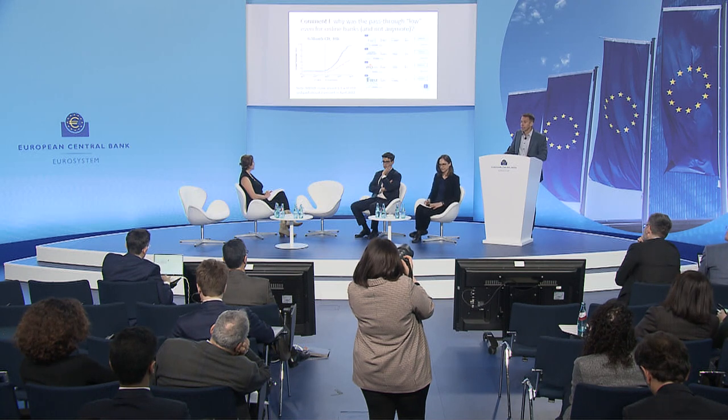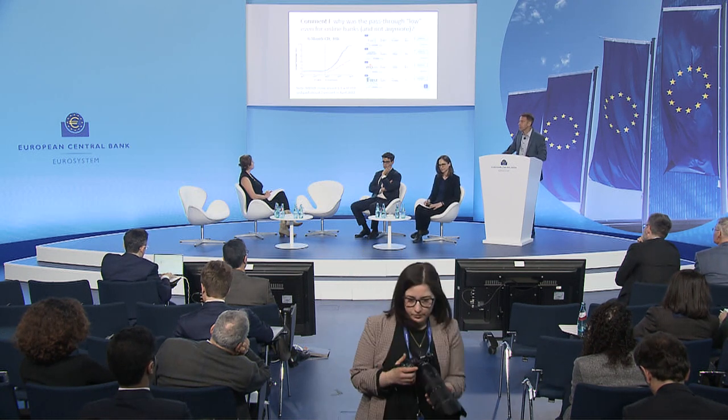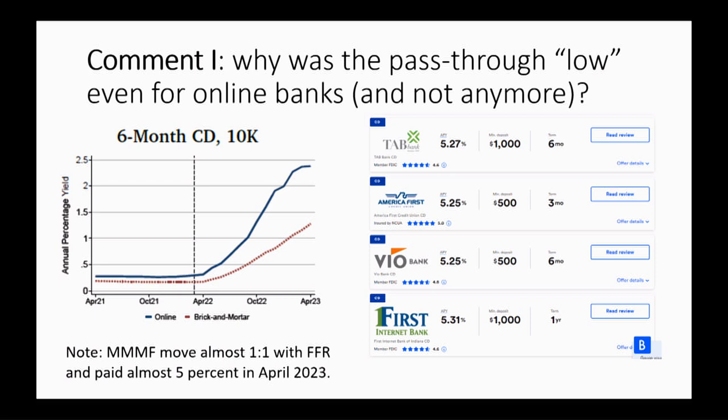Okay, so with that, now quibbling. My first comment goes in the same direction: what are these banks actually doing? I was surprised, because the competitor would be money market funds, and yes, the pass-through is still only half. The beta is still 0.5 by the end of the sample period and not one. And if I go online and search, somehow I must have a preference for a savings product. So it could be this FDIC insured, I'm not sure. But I couldn't understand why somebody would buy a 6-month CD for 2.5% if you can get 5% in a money market fund. So what is it that these online banks offer?